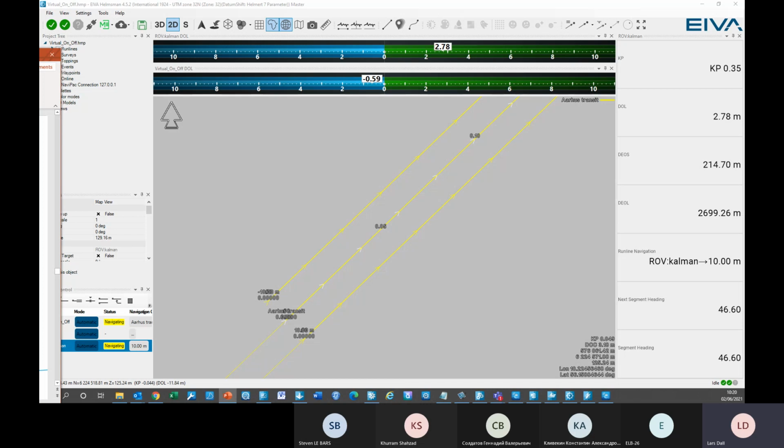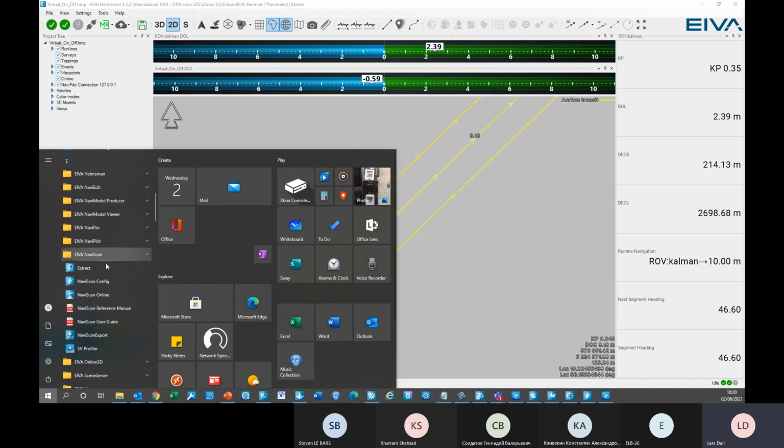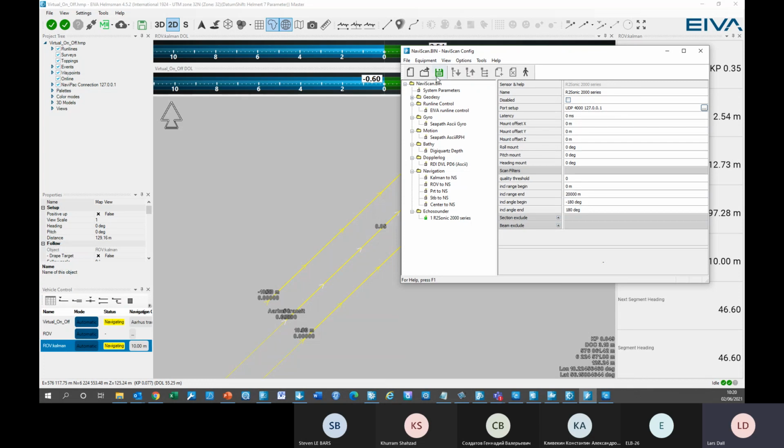What do I have down here? Naviscan Online, but please don't do it until you have saved your configuration. This is very important to do that because it will simply take the configuration settings from the naviscan.bin file. So if you haven't saved it, even though it looks correct, you must save it because otherwise it's not available to Naviscan Online.